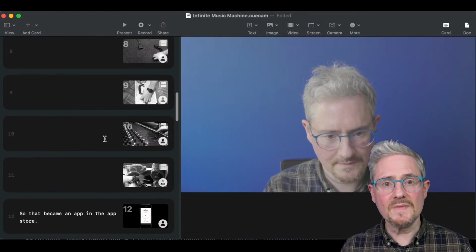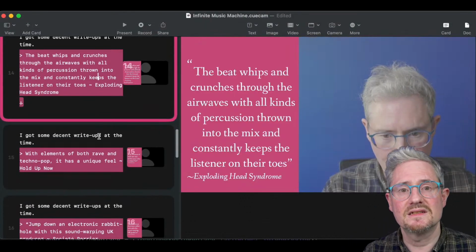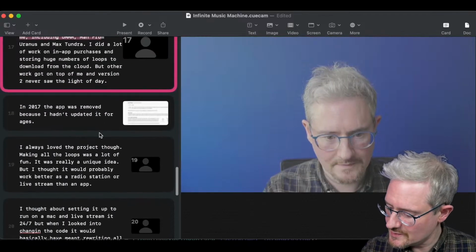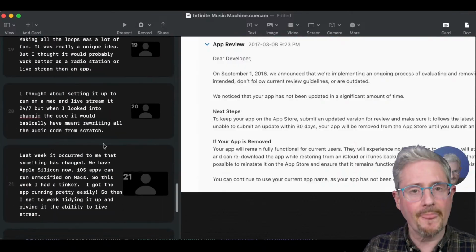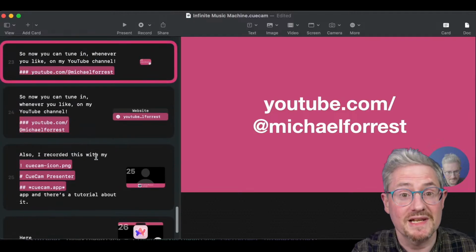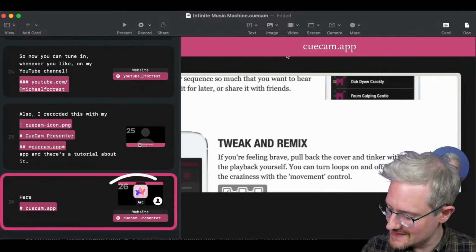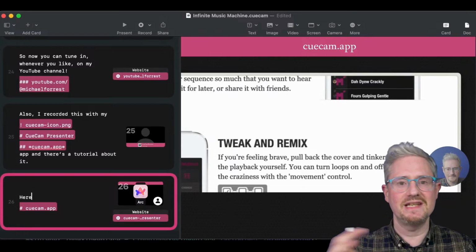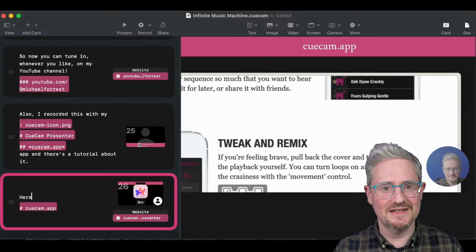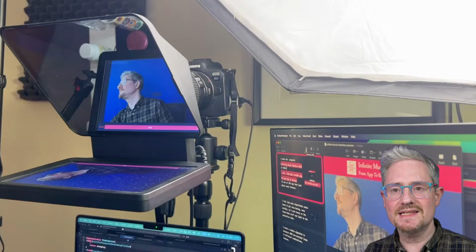And here's what the whole script looks like. It's got my text, the white, when it's just plain text, is just what I'm going to say. Eye contact with the camera is what I'm saying. And then whenever you see these little attachments, it's going to share a screen, it's going to do something else, it's going to trigger this and that. And then here's how that looks.